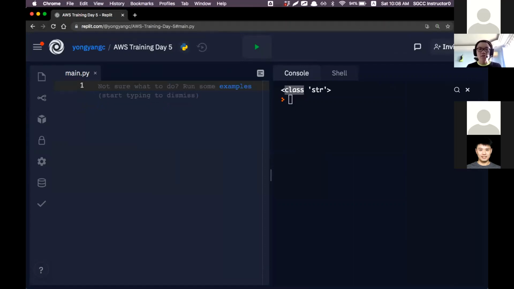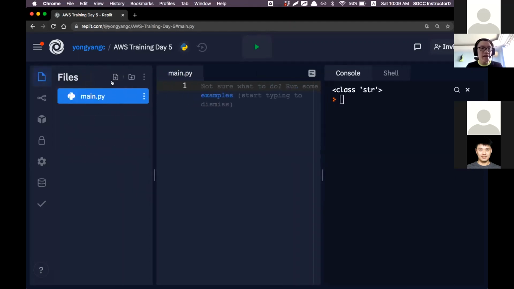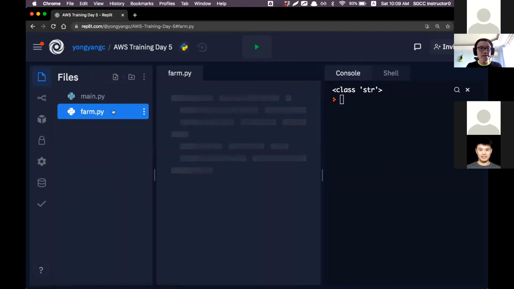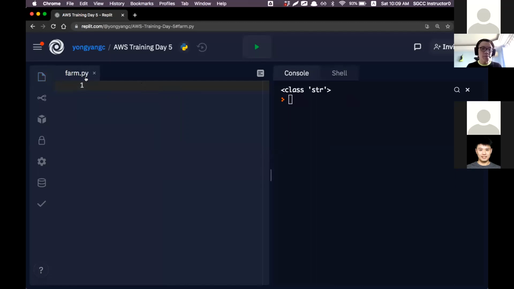Now, today I'm also going to take the opportunity to teach you guys on packaging as well. So instead of using the main.py, I'm going to click on files, and click on add file over here on the left, and let's add a new Python file called farm.py. Essentially it is also a Python file, but it is not the main one for the time being. I'm going to explain why I do this later on, just bear with me for a while. Now that we don't need this file anymore, we can close the tab. Make sure that you're on the farm.py file.